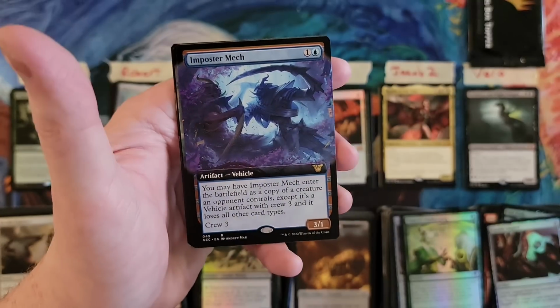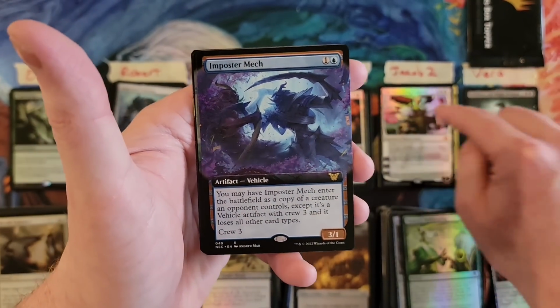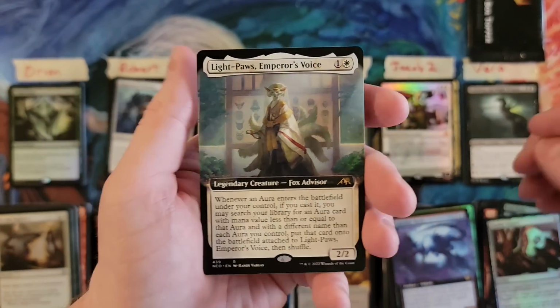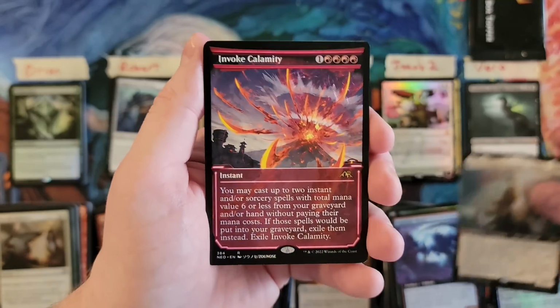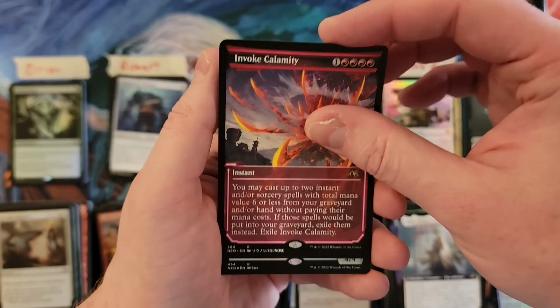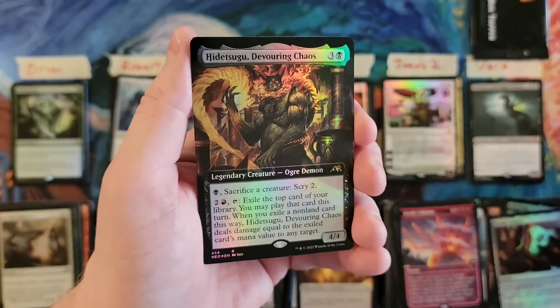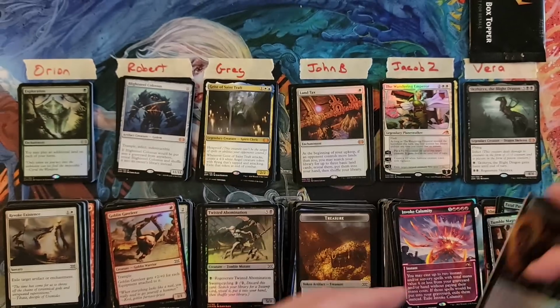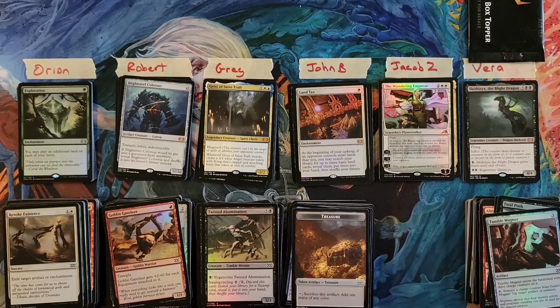Okay. Imposter Mech. I'm putting it there so I can sleeve it. Light Paws. Cool. Actually, is there something cool back there? Invoke Calamity. Not as cool. Hayatsugu in the extended art foil, but still. Wandering Emperor foil. Nice pull.